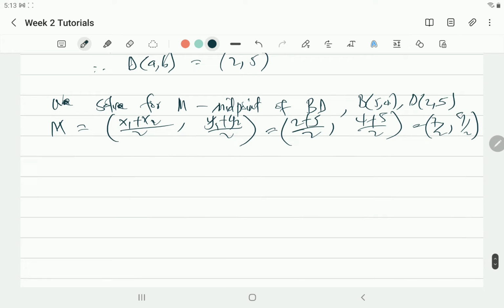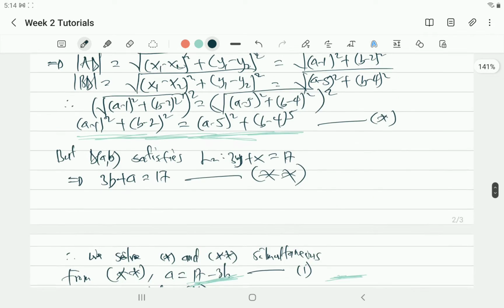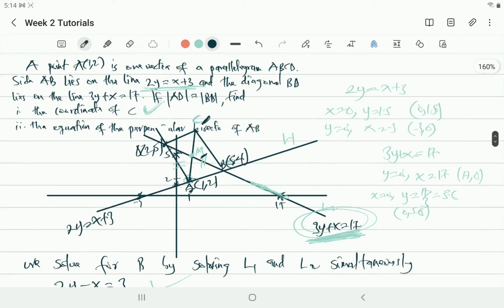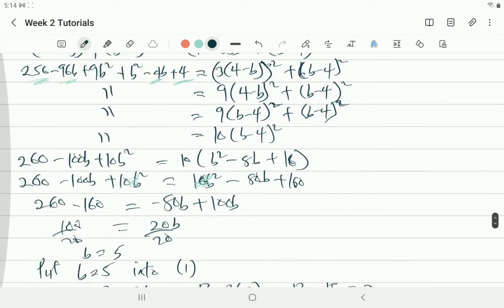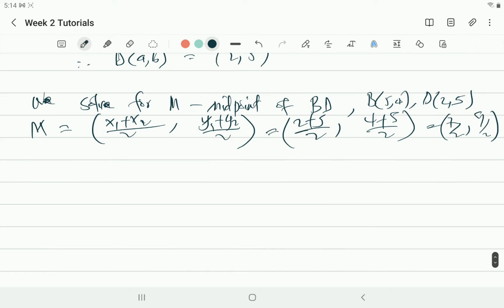So all I have to do now is to go and find my C from the diagram, remember. So from the diagram we have the line AC. Let me draw the line AC here. So we have the line A, the line C, and we just realized that we know M. So A is 1, 2, M is 7 over 2, 9 over 2. So we just go ahead and solve for C, which is P, Q. So let me call C P, Q, then we go ahead and solve for C using the same midpoint formula, right?